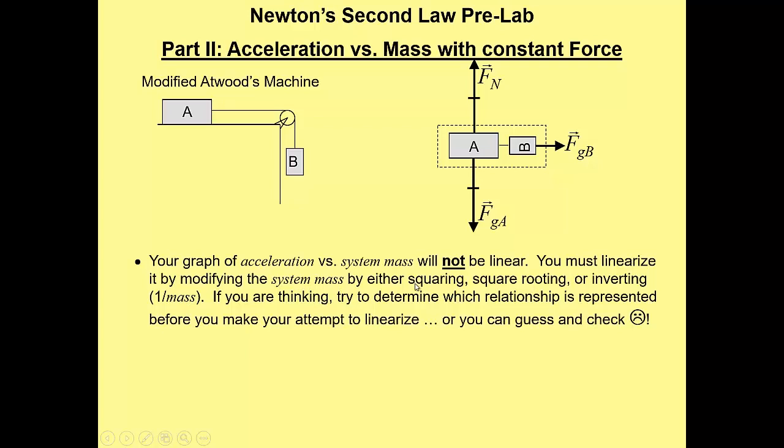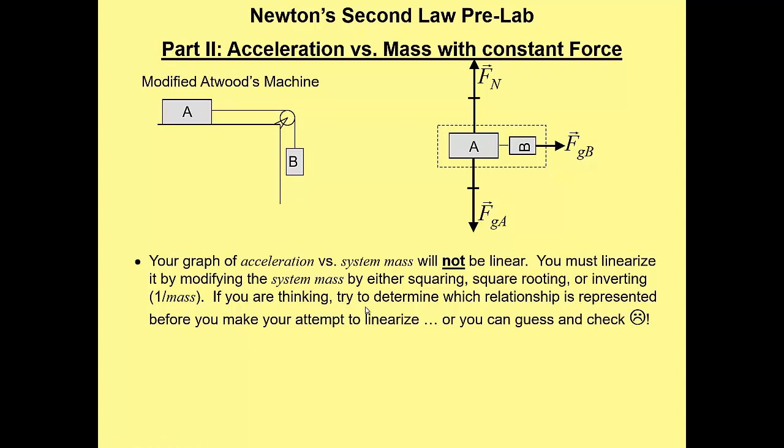Follow the steps on the graphical analysis sheet. It's on the back of it, the second page of it, and it will help you linearize. When you're done, if you're having trouble, call me over. I'm sure within a step or two I can help you decide what to try in order to linearize the graph, but follow the steps. Or you can just try to guess and check your way through all three things you can do. But if you think about it, you might be able to get a handle on the relationship and then make an educated guess of which one to try. But it's not going to be linear, so you're going to have to linearize. A little more work on the graph this time.